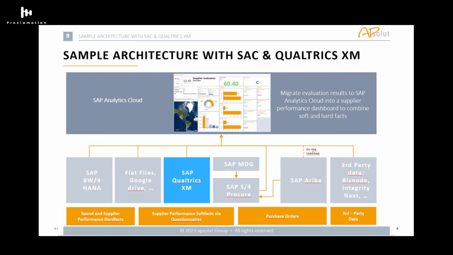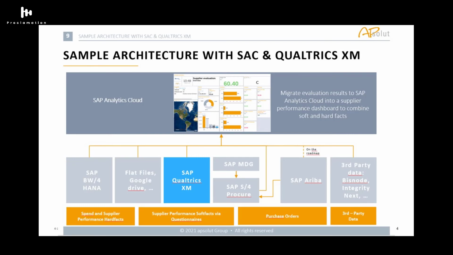And last but not least, we can also have third-party data provided by, for example, Integrity Next or Biznode to enrich the overall overview with some specific data, such as environmental aspects or how the supplier is dealing with the current pandemic crisis, and which countermeasures are taken to decrease the impact of this.